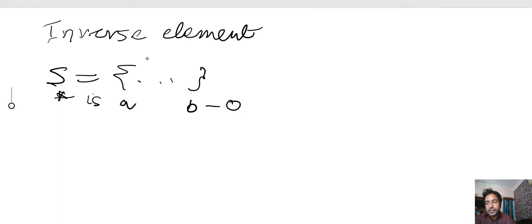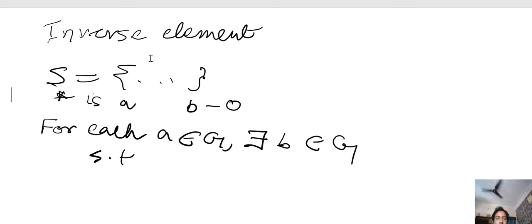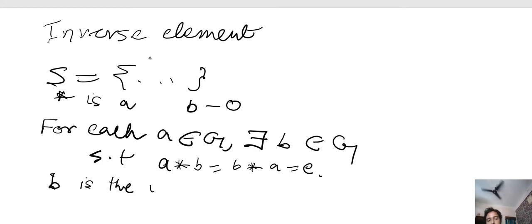Now let star be such that for each A belongs to G, there exists a B belongs to G such that A asterisk B is equal to B asterisk A is equal to the identity element. Then B is the inverse of A.